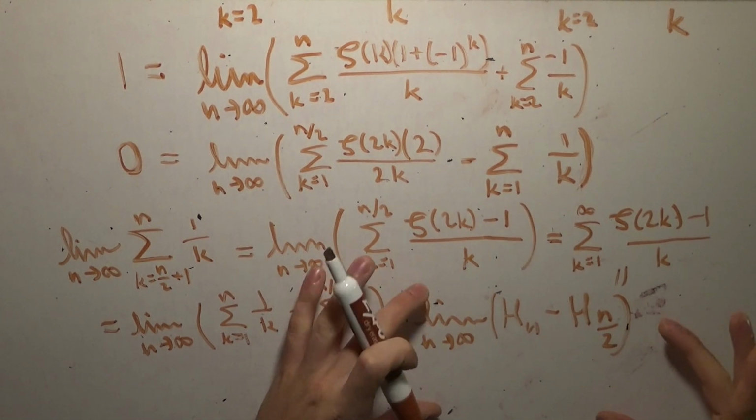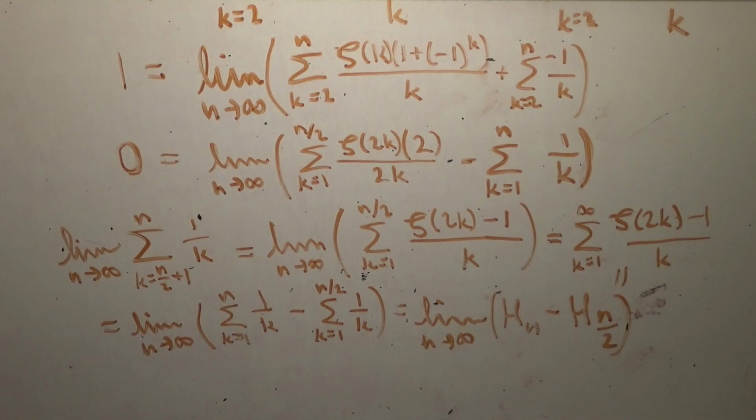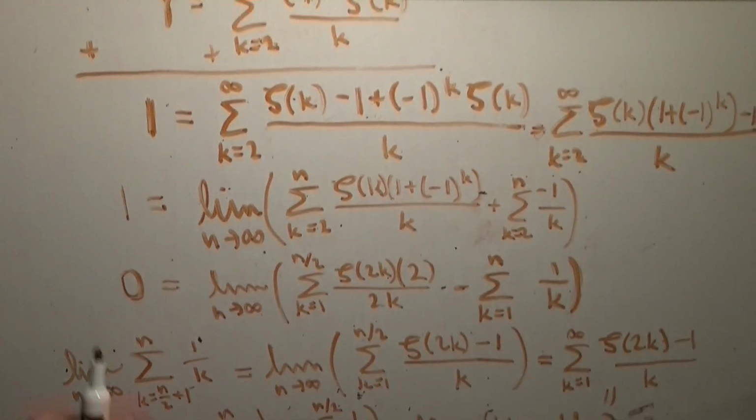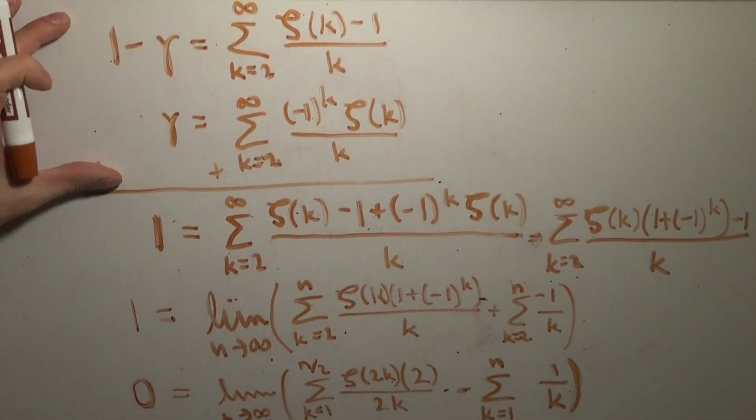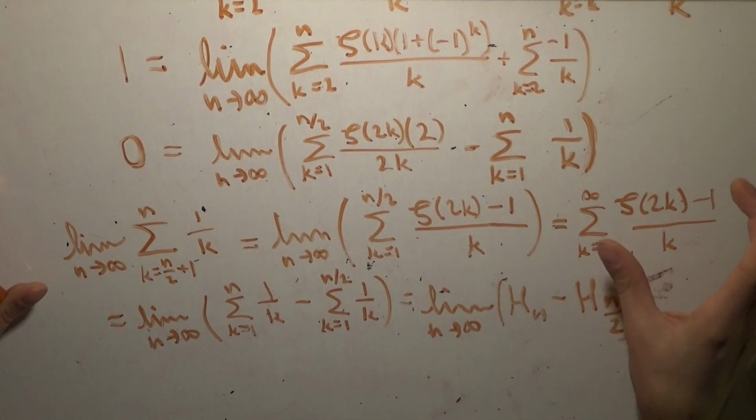So let's answer that question. Let's take a look at a more general version of this problem here. I hope everything was clear up till now. All we've done is taken two series that we've derived previously and manipulated them to come upon another series that we first have to prove is equal to a limit that we first have to prove converges to a specific value, and that would be the answer of this series.